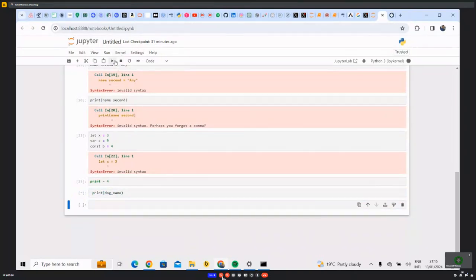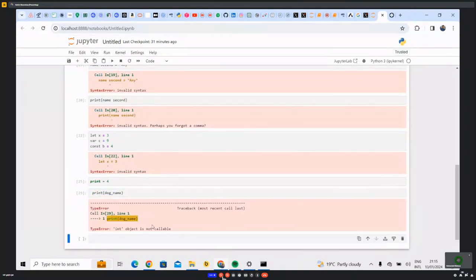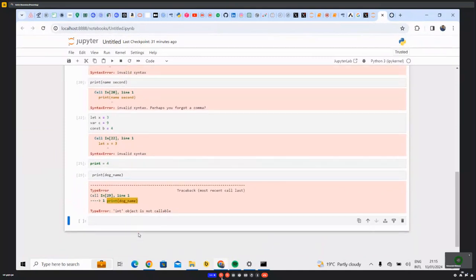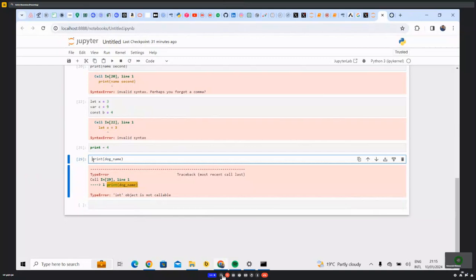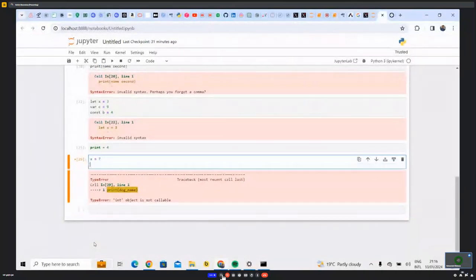Let's find out. So it won't run. It has told us the integer object is not callable. To get the correct feedback there, try to write something and then a variable just in the initial line, at the edge. Just create something like X equals 7. Then in the next line, put the print function in a different space.